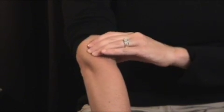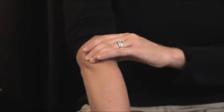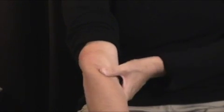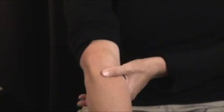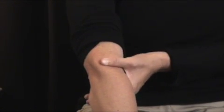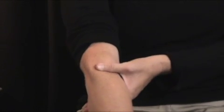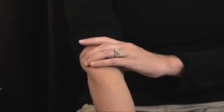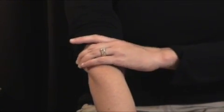And if you could get somebody else to massage and find the real sore spots and just work across the muscle fibers, work down the muscle fibers, and keep working them in different directions, finding that really sore, tender spot. As you keep rubbing and massaging the area, the pain level should decrease as you keep going, and you should be able to tolerate more pressure.